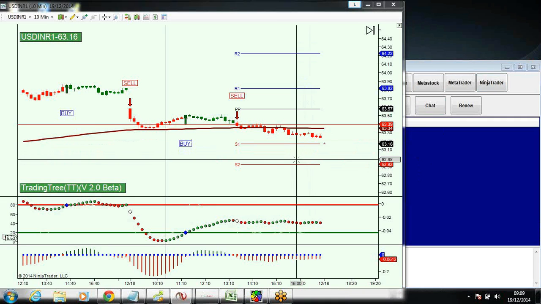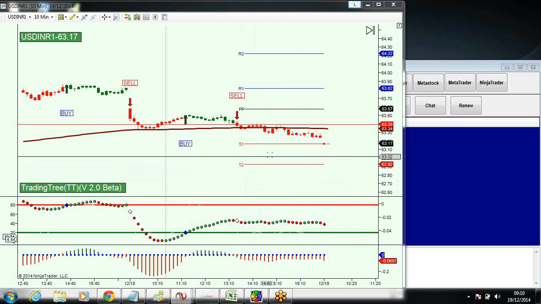Hi, we are on 19th December. It's a Friday, and we have just put in a very simple strategy. Usually you'll get this kind of trades where you can actually place your trades before the market opens, since you'll be knowing the trend. So the idea is very simple here.